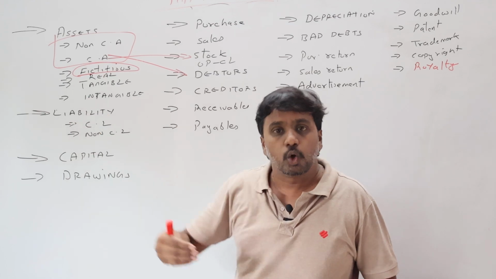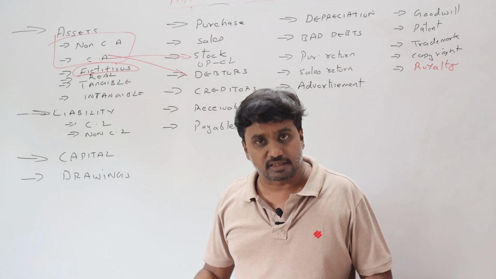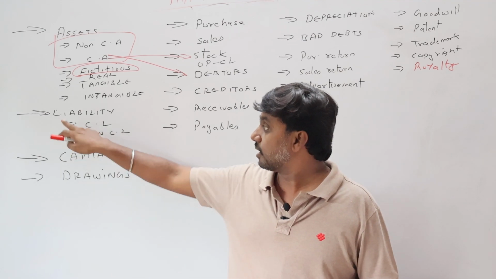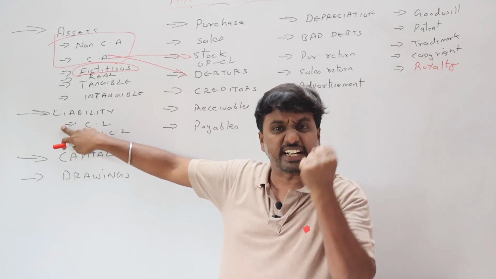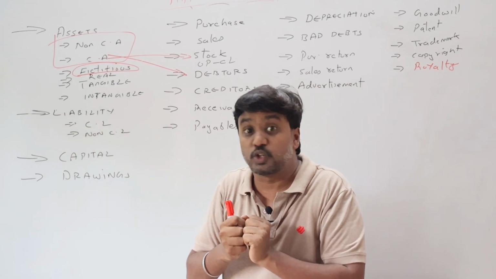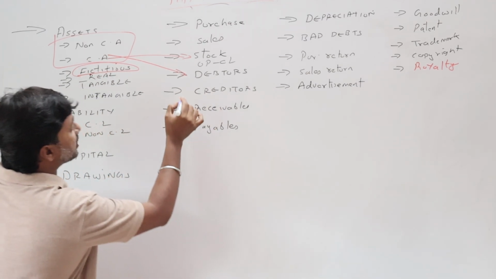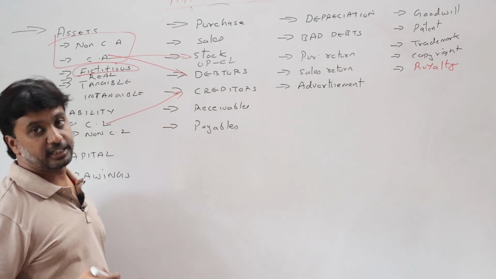You have taken a bank loan to start your business. You have taken money from a venture capitalist, right? Private equity holder. All these things are what for us, beta? Our liability. We have to repay to them. You have purchased goods on credit. तुमने उधारी में माल लिया मार्केट से. You have not yet paid. You have to pay to them on a later stage. That person is known as your creditor and he is your current liability.